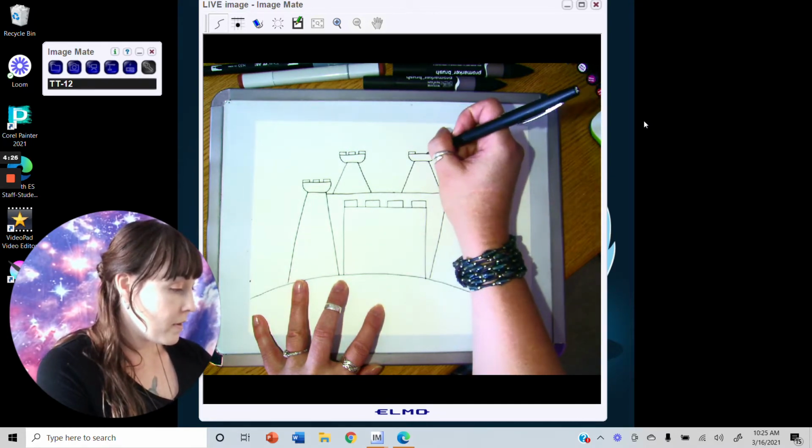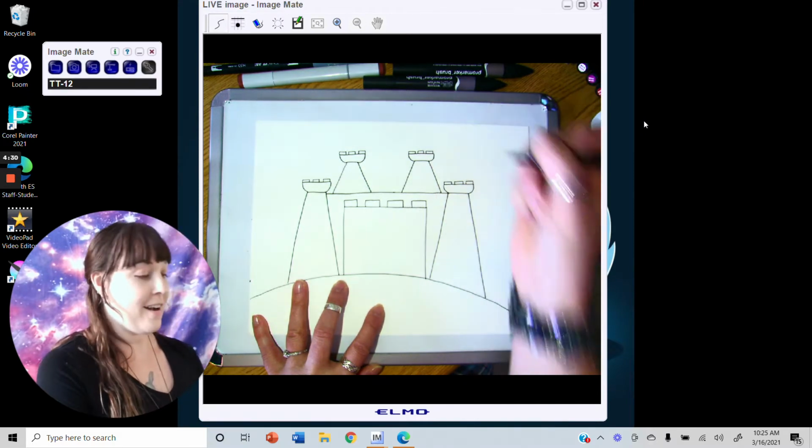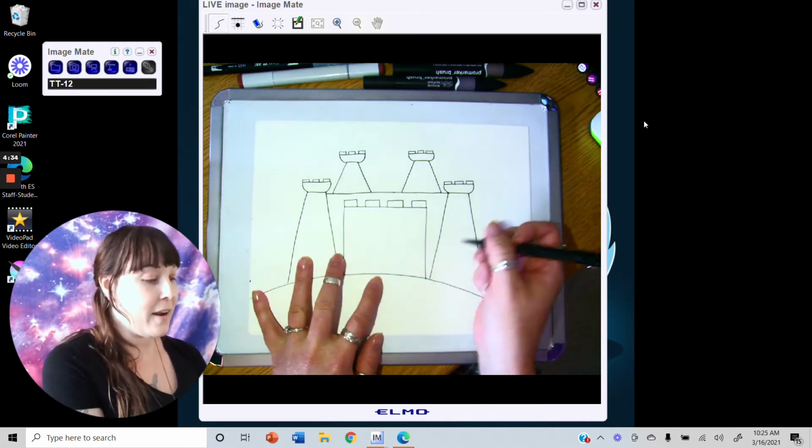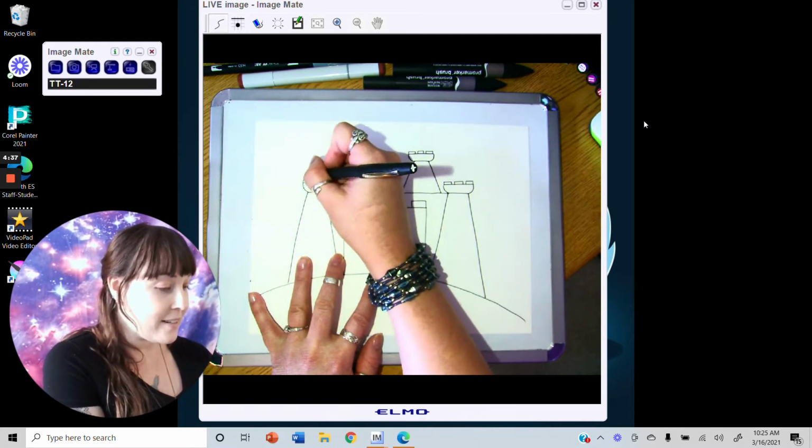1, 2, and 3. All right, now comes the really fun part. What we're going to do next is create our actual cones that make the little tower.